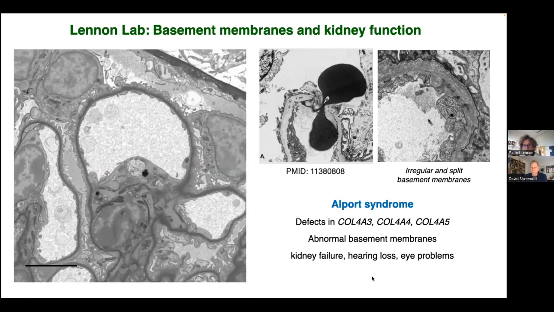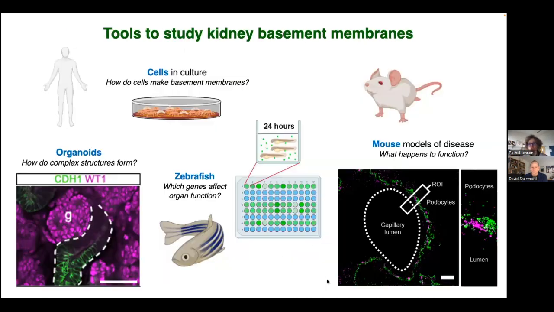So how do we study basement membranes? Well, we can use a range of experimental systems. We can use cells in culture. All adherent cells in culture will secrete and assemble basement membrane proteins, so we can learn a certain amount from cells in a dish. We can look at more complex structures, such as organoids, and use stem cells to differentiate into kidney organoids. And these structures pattern beautifully into the filter and tubular structures that we see in the kidney. But this doesn't tell us about physiology.